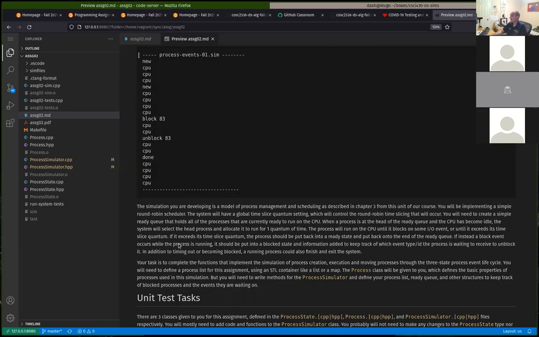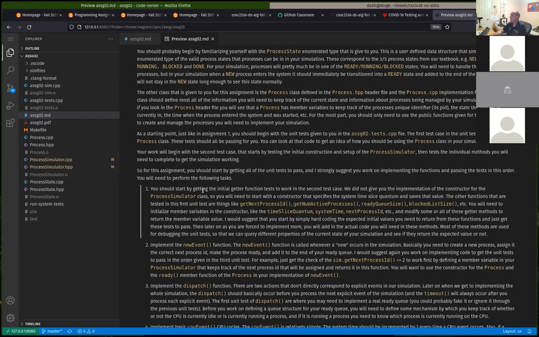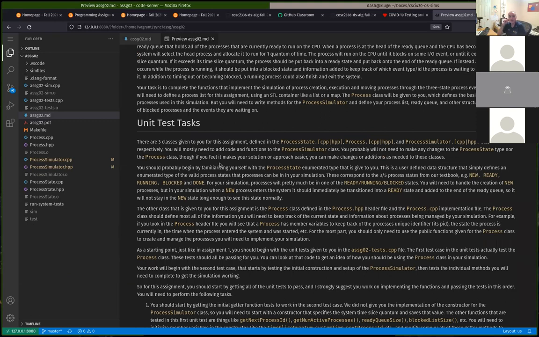As described at the beginning here, you're basically going to have to create something like a process control block, something that keeps track of all the processes that are currently running in the system. And then you're also going to have to add functionality to move them through the different states, right? So to dispatch a process, when the CPU becomes idle, you have to have a ready queue somewhere in your system so you can find the process at the front of the ready queue and make it become the current running process. When simulated I/O events occur, you have to make the current running process go into a blocked state, and you may or may not need a separate data structure, a list or something, to keep track of all the processes that are currently blocked, and you have to be able to unblock those.